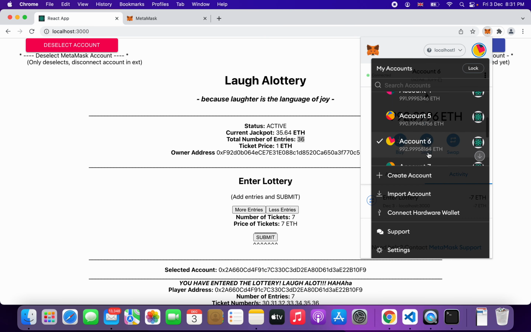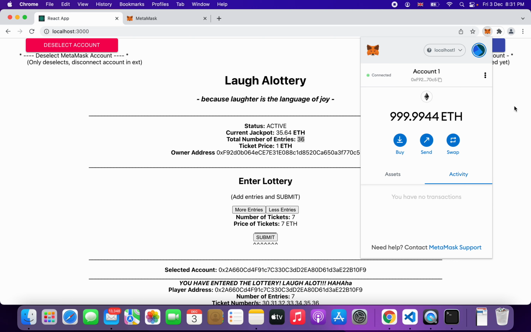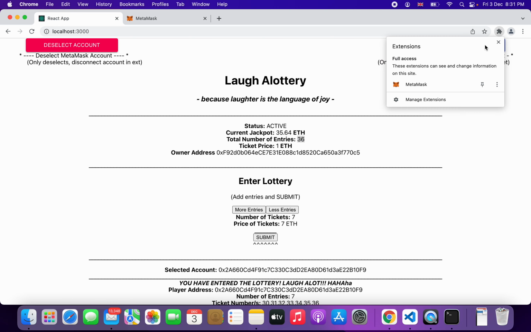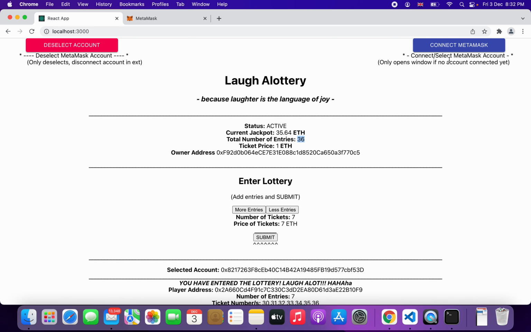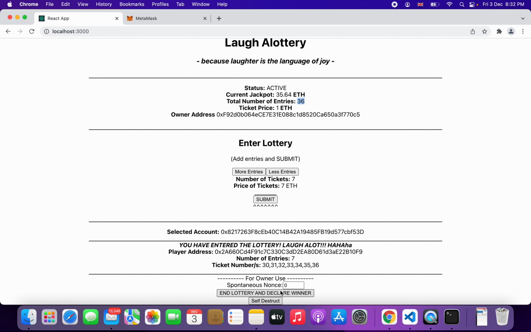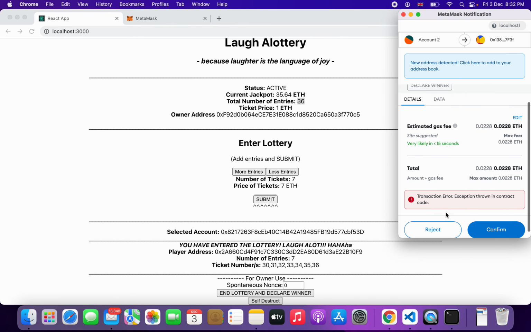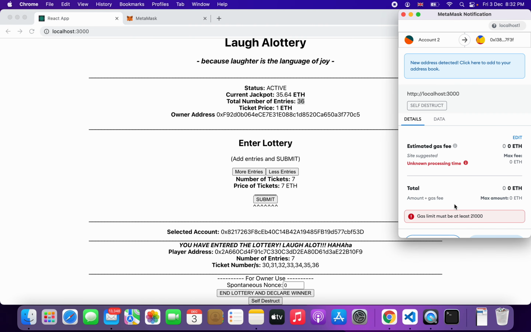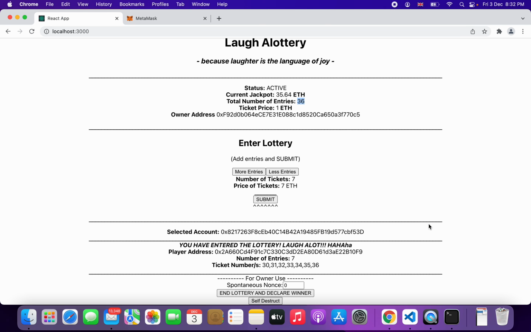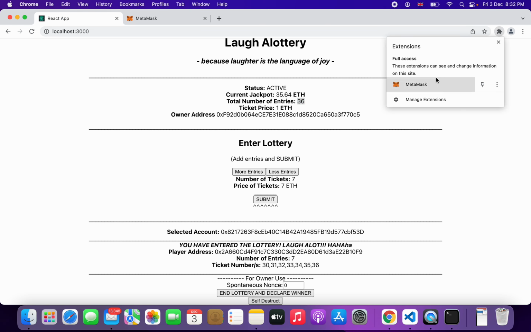And so you can see the balance have all gone down on these 6 accounts, with account 1 being the deployer, so that's just the gas fee. Another thing to note is that being connected to one of the user accounts, you cannot end the lottery, transaction error thrown, or self-destruct, as it is regulated by the Open Zeppelin library.